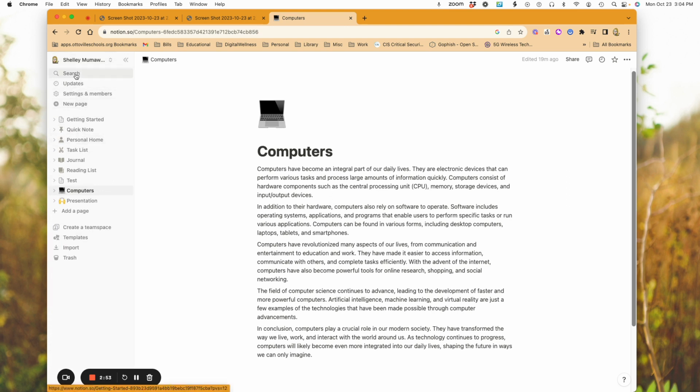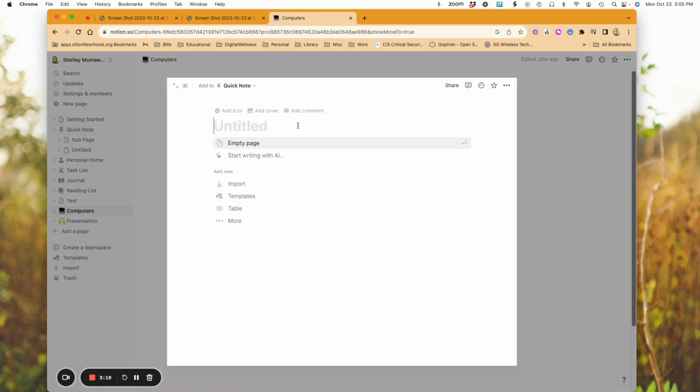Along the side here, this is where I would go to create a new page, but then there is also all of these pages that I either have added myself or come standard. I purposely have left some and created some so that you could see. So if I just wanted to make a quick note here, I would simply go where my quick note is, click on the plus sign, and now I have this option here to make a note.